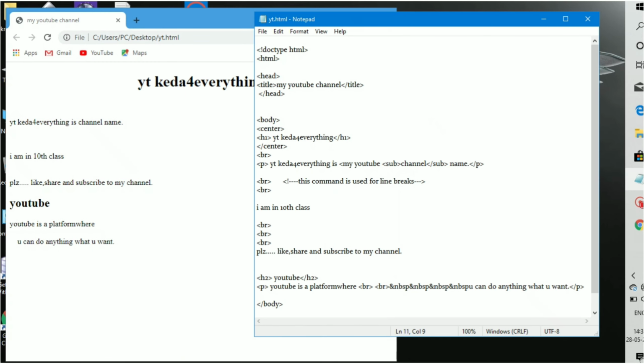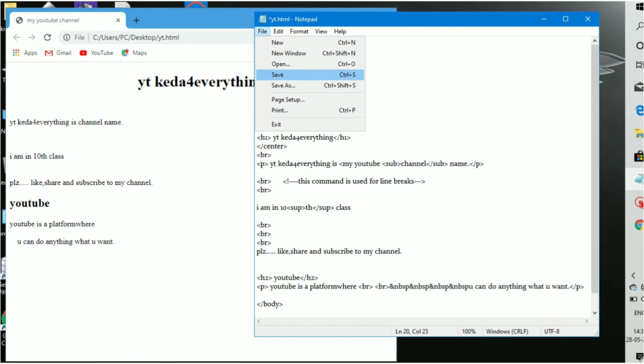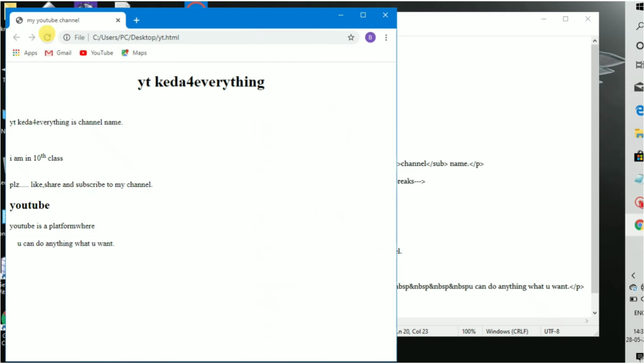Okay, usually 10th is written just like this, so we can use superscript and there must be an end superscript. Okay, then save the file and refresh.